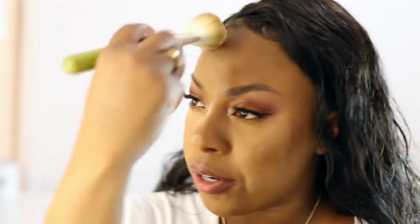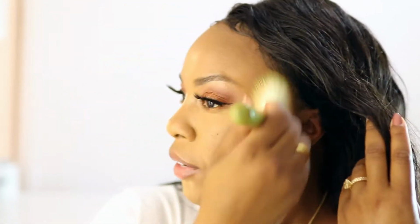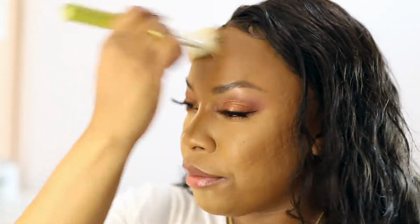So in those same areas, I'm going to take this powder and just set my foundation. You can do this if you have a mineral powder as well. If you're using a mineral powder foundation, you can use powders to highlight and contour as well, but I always feel like liquid just looks so much more natural on the skin. So if you already have it and don't feel like buying a new product, that's what you can do. Otherwise, I like to set my liquid foundation with powders.